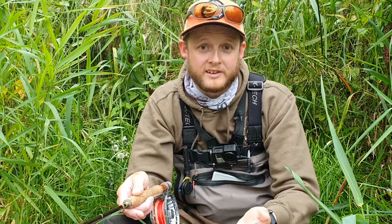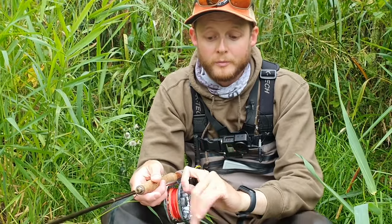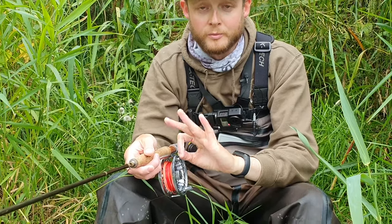And also that figure of eight retrieve, it's a really, really important thing to be able to know, as well as stripping line. It just helps keep you in a bit more contact and it's constant movement. It sounds silly, but it's one of those things you could actually practice just sat at home while you're watching TV. Just get a reel out, peel some line off, get it in your lap, and just practice pinching with 2, pulling with 3, pinching with 2, pulling with 3.